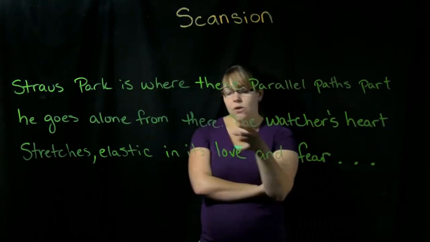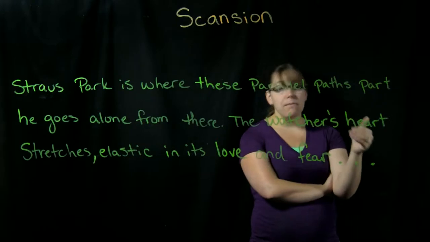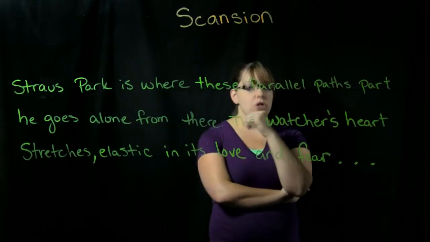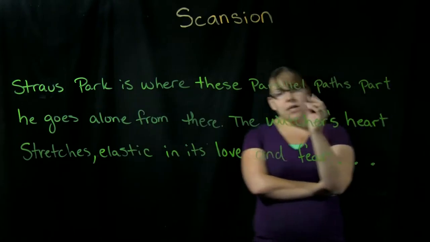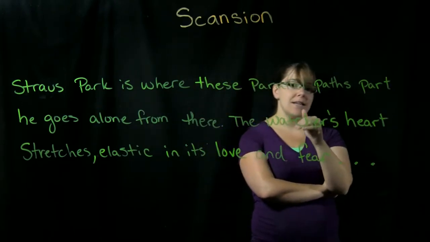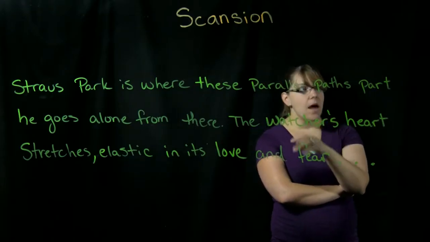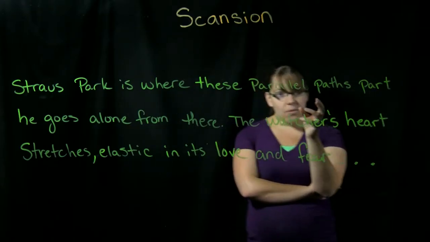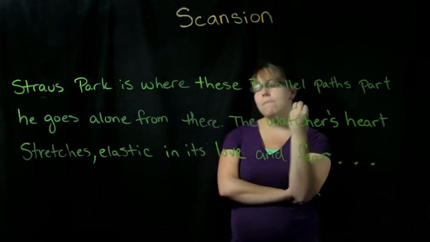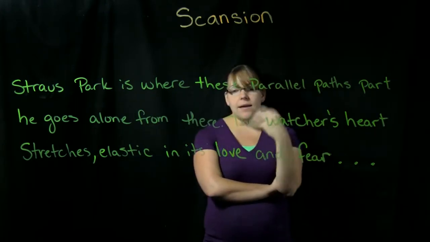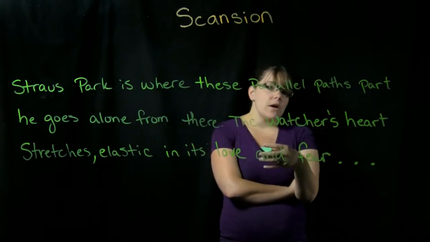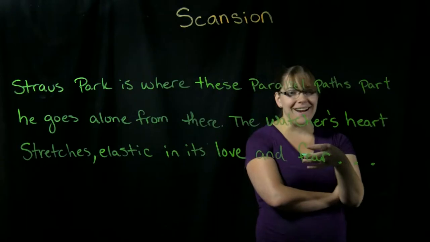So, in order to identify poetic meter, we have to learn a process that's called scansion. Scansion is the process of marking stressed and unstressed syllables in a line. A stressed syllable is basically a syllable that receives more emphasis than another syllable. An unstressed syllable is quieter. It has less oomph when we pronounce it.